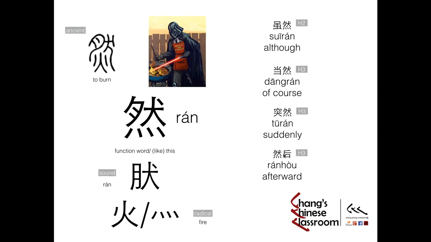And last one, 然后. This is the meaning I took for this part. This one, 然, represents this or this point. And 后 means after. So after this point, afterwards. Alright? Hope you remember everything rather than Chinese people like to eat dogs. Next one.